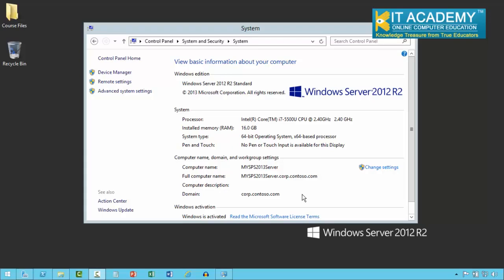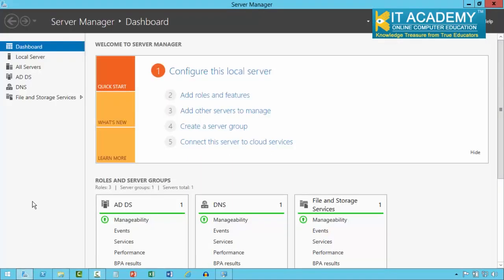So our plan is to install SharePoint 2013 on this computer using PowerShell. Why we use PowerShell to install SharePoint on a computer, we'll come to understand in the subsequent lectures. But before that, after you have ensured your operating system has been successfully installed, you have made it a domain controller, and you have your SQL Server in place, then it's time for us to go into the Server Manager and understand what needs to be done from there.